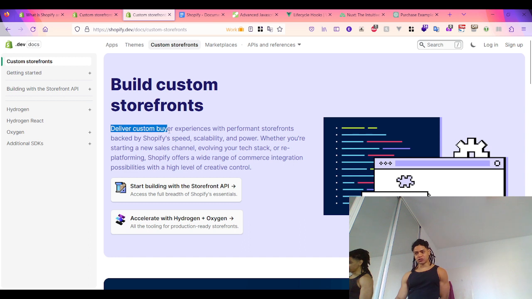So deliver custom buyer experience with performant storefronts backed by Shopify speed, scalability, and power.